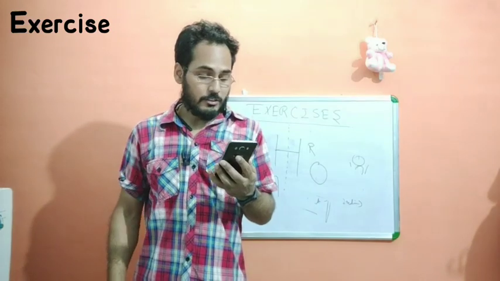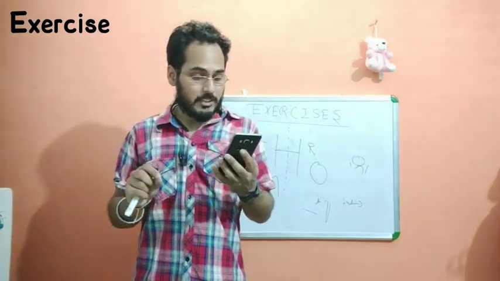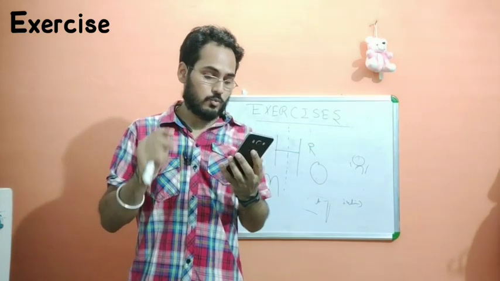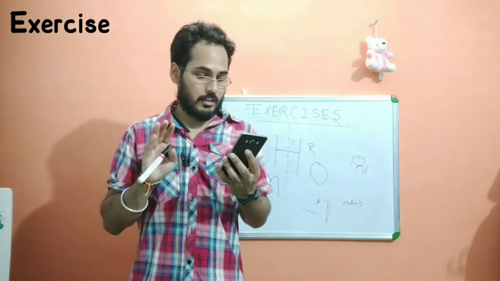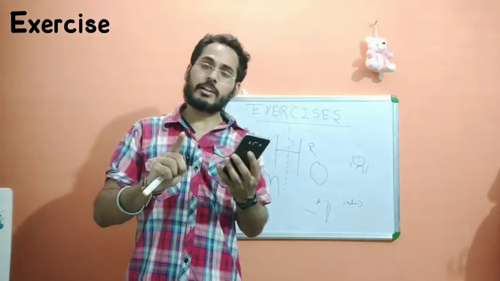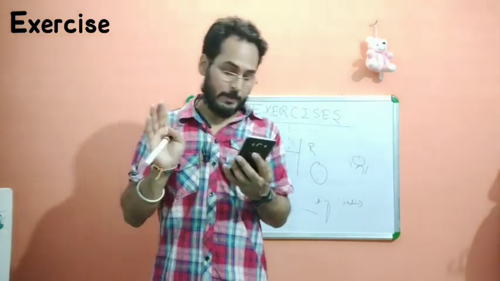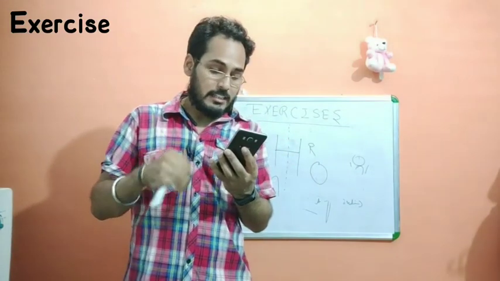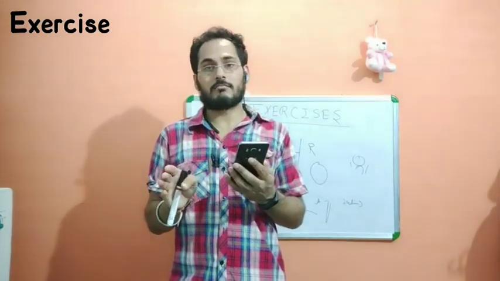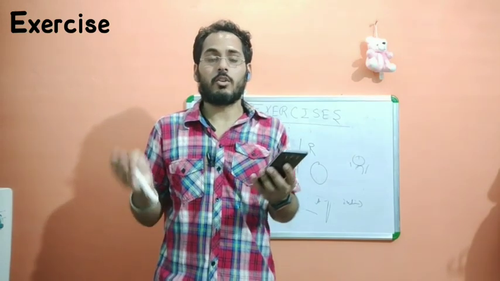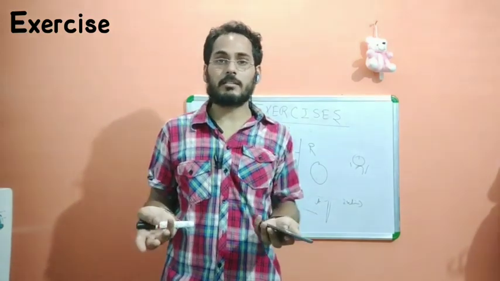Okay, third is: real image, convex mirror, side view mirror, vigilance mirror, and virtual image. Okay, so I think the convex mirror always forms virtual images. It is already used as a side view mirror and a vigilance mirror. So I think the real image is the odd one out, because a convex mirror never makes real images.